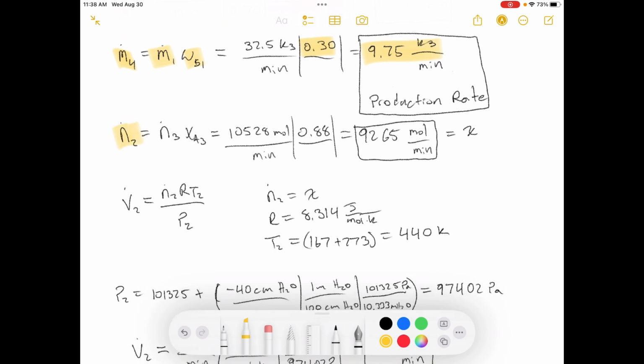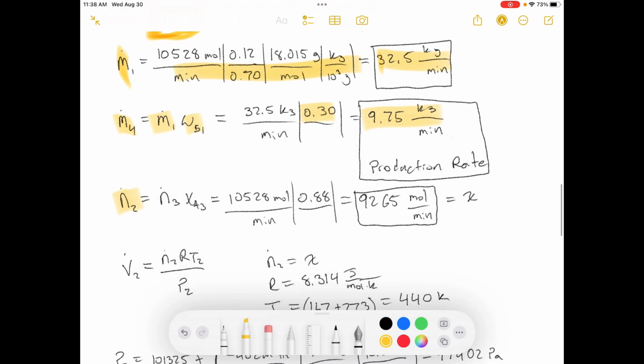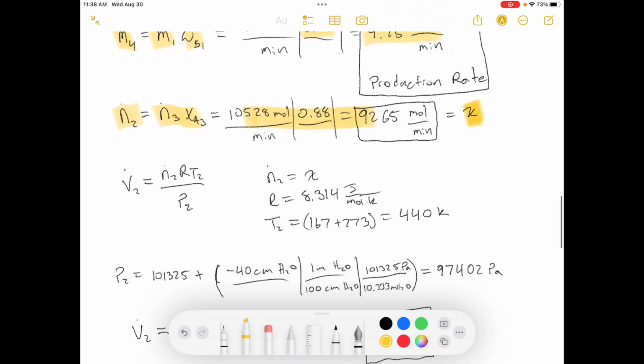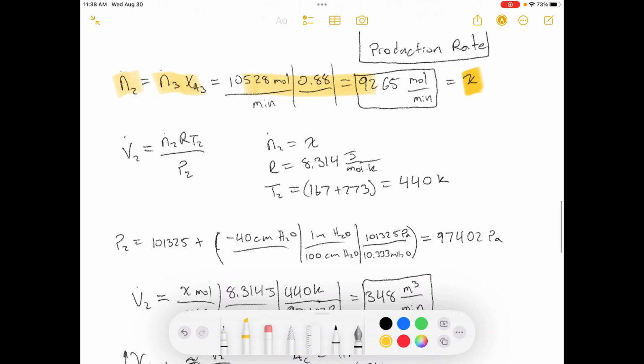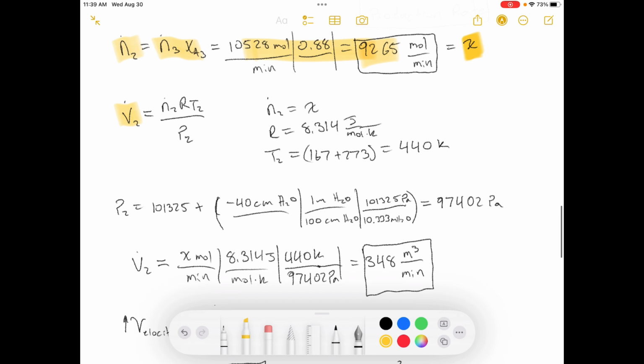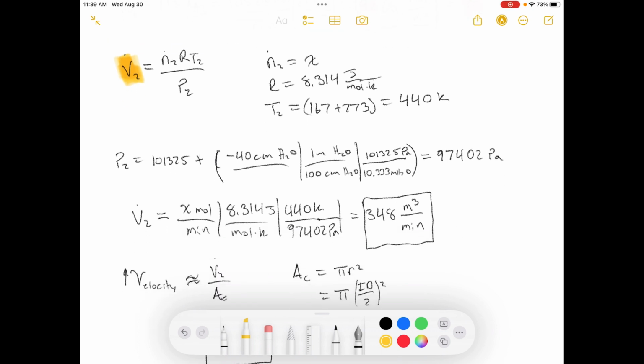We already solved for N2. Well, we didn't actually solve for it, but we pointed out that we had basically solved for it by knowing what this is. So that's N2. We're going to use that a little bit later, so I'm just going to say N2 is this, so I don't have to keep writing the number over and over. If we know what N2 is, then we can solve for the volumetric flow rate, because remember they asked us for the upward velocity of the air. So we're going to figure out the volumetric flow rate, and then divide that by the cross-sectional area of the pipe in order to figure out the velocity of the air instead of the volumetric flow rate.